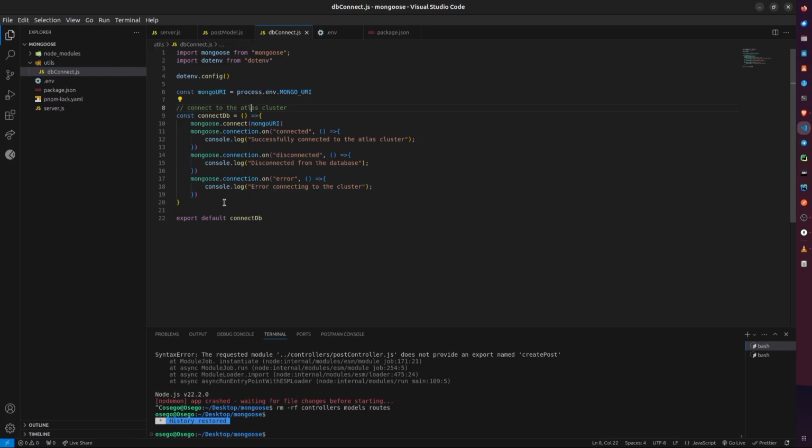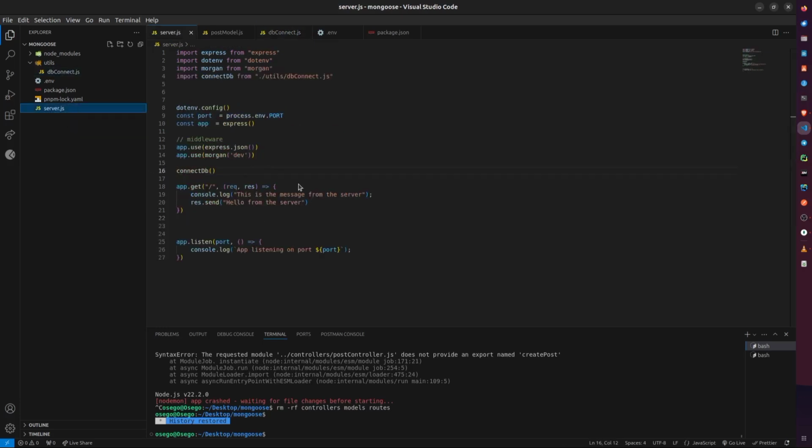Then here you have the functions and hooks which are used to connect to the database. Then you export it here. So remember, it's a function. That's why when you come back to our server here, we are actually calling it as connect.db. Then you invoke it. Then this one is just to test for our application if it is up and running, of course, you want to test that now.